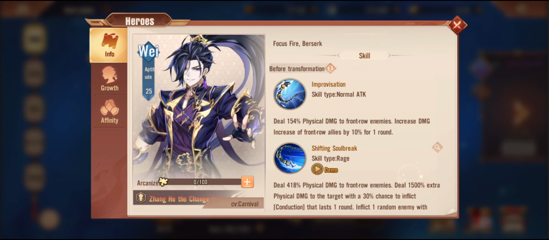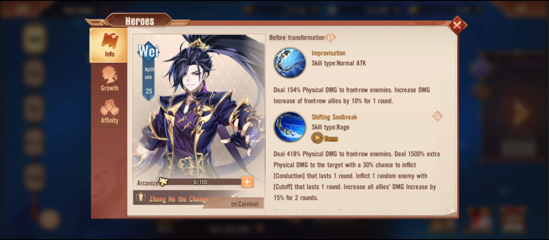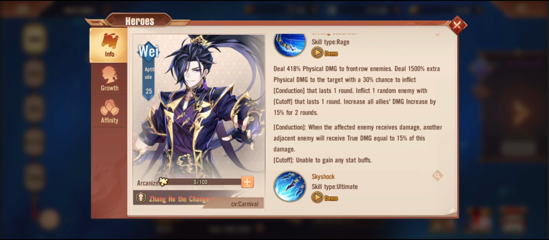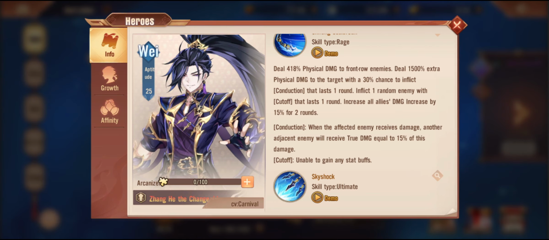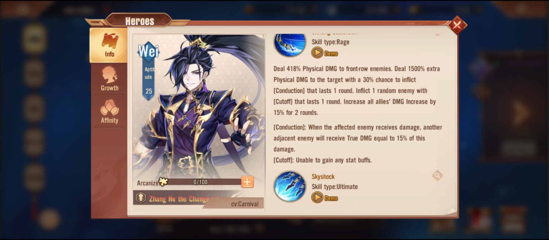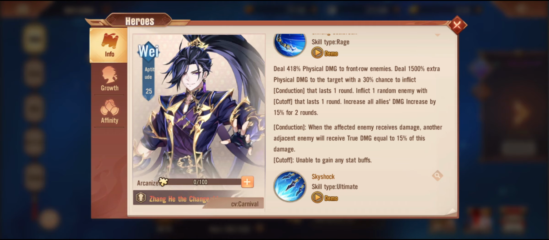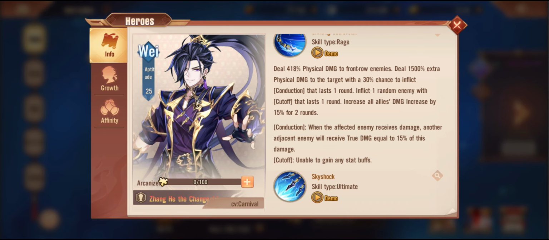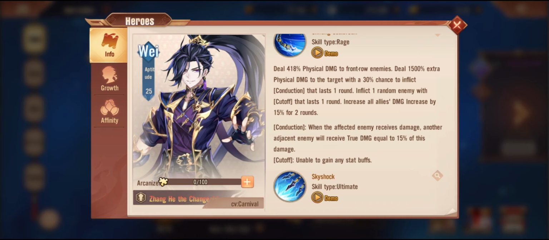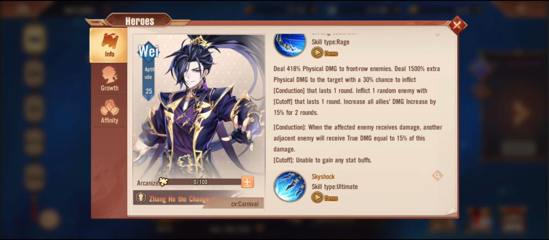So their normal ability, this guy here, damage increase makes sense. Front row analyze, that's great. Jardin's going to benefit from that one. Deals physical damage, pretty stock standard. Those percentages are quite nice. Physical damage to targets has 30% chance to inflict conduction, lasts one round. Inflict one random ally with cutoff, lasts one round.